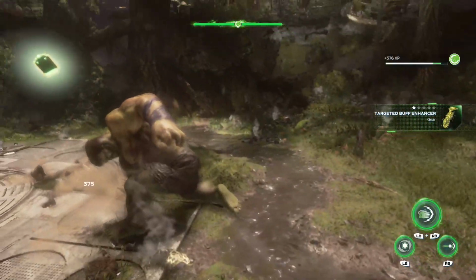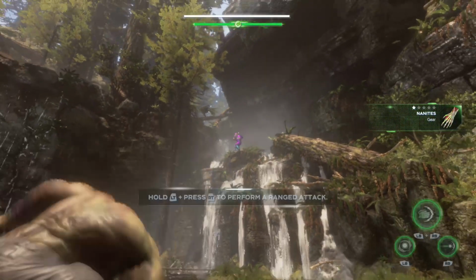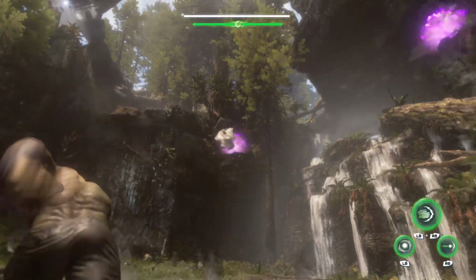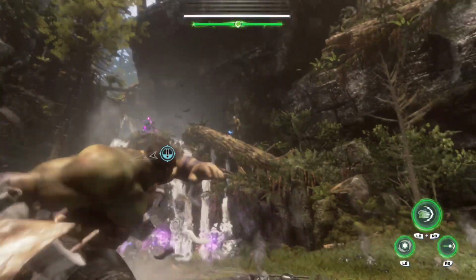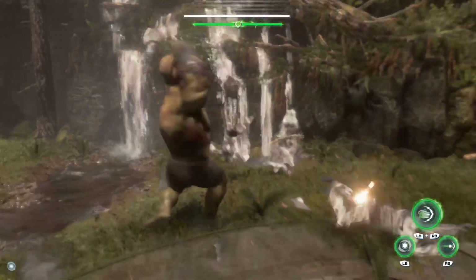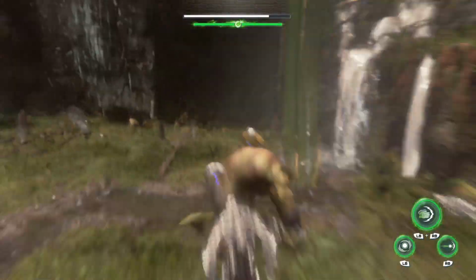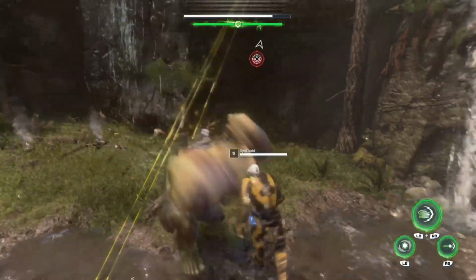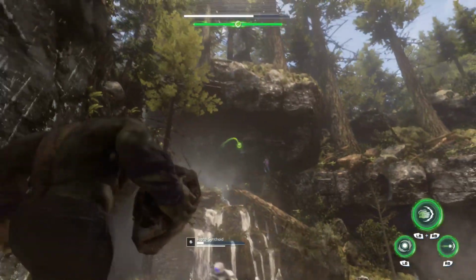Okay, there we go. Apparently you don't have health, you have willpower, and those things they drop. What the hell's going on down there? Those guys suck. Where is he at? Up there.